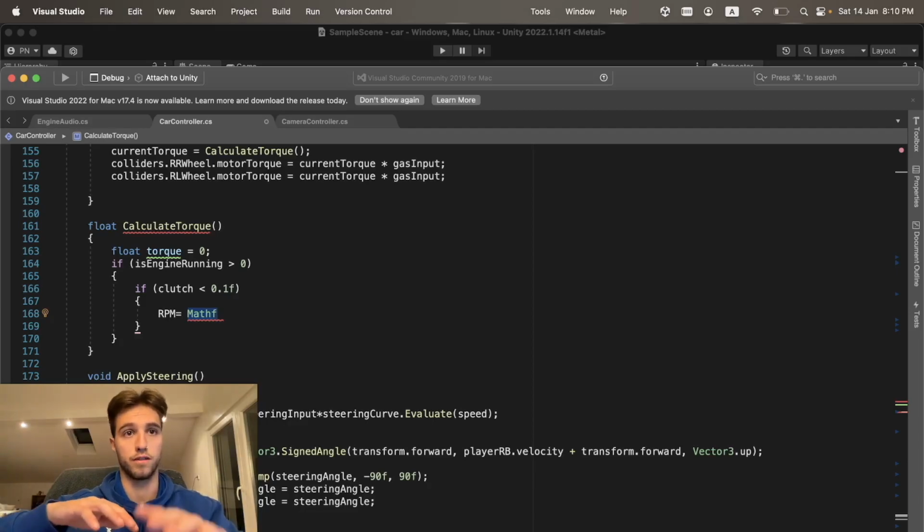For example, if you have the clutch down and you press the gas, the RPMs are going to rise, which is normal. But if you let off the gas, the engine is not going to stall by going to 0. That's the idle RPM.